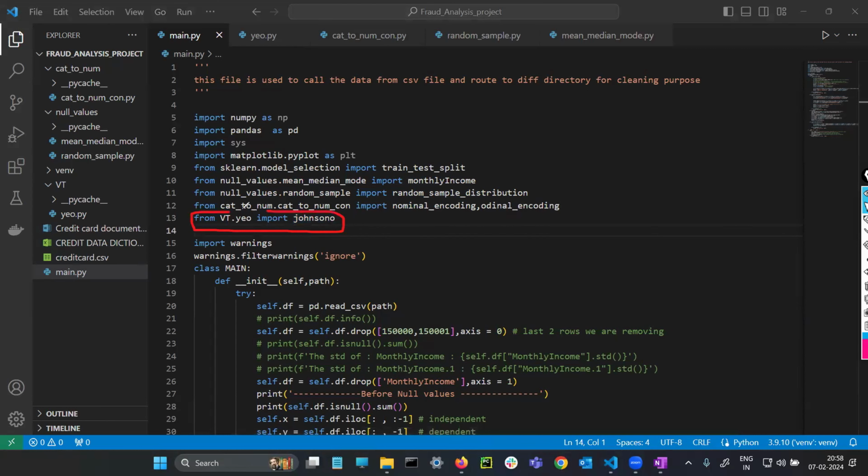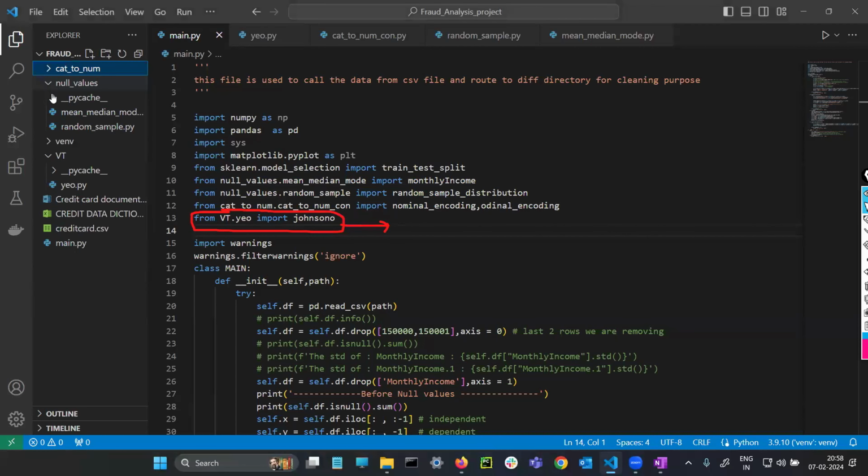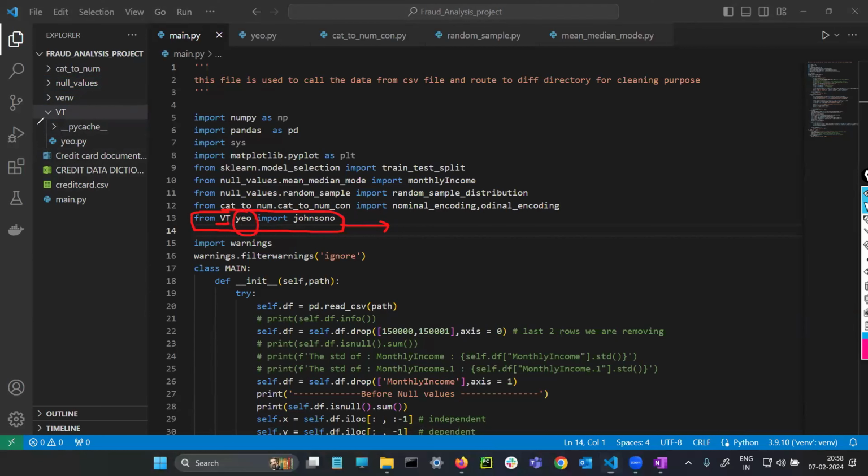Now I think a few people can at least tell me. From the VT folder, there is a file named yo.py. So in the yo.py, there is a function Johnson.